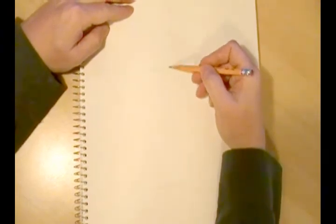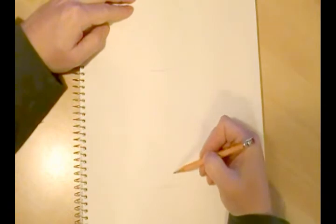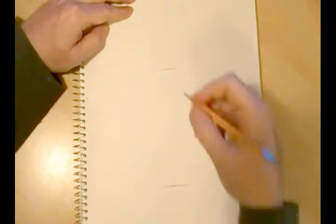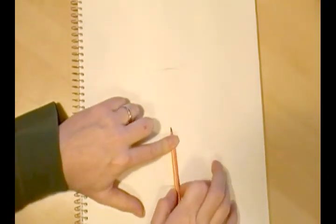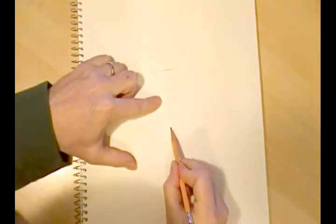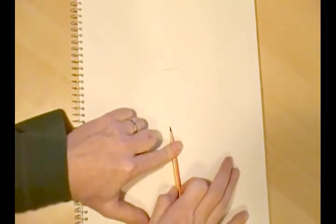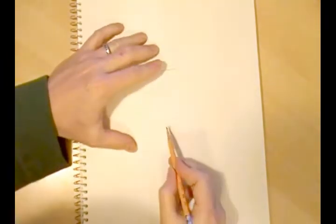And you'll notice in this video that I use a lot of construction lines. Once you get proficient at drawing the skull, you really don't need to draw lines like this, but when you're starting out, it's a good idea to get a better idea of what the proportions are and where everything is going to fall. You also see me doing this a lot. I generally use my pencil as a measuring stick to get the equidistant dimensions. It's a really handy technique.